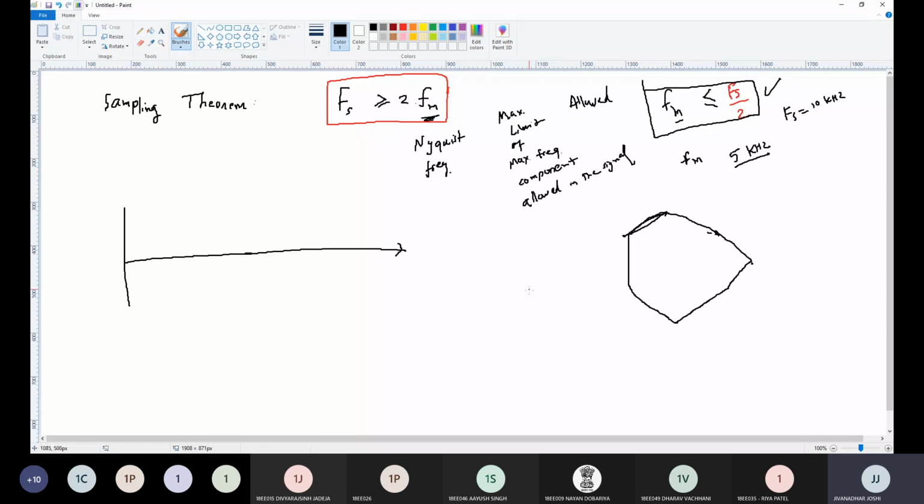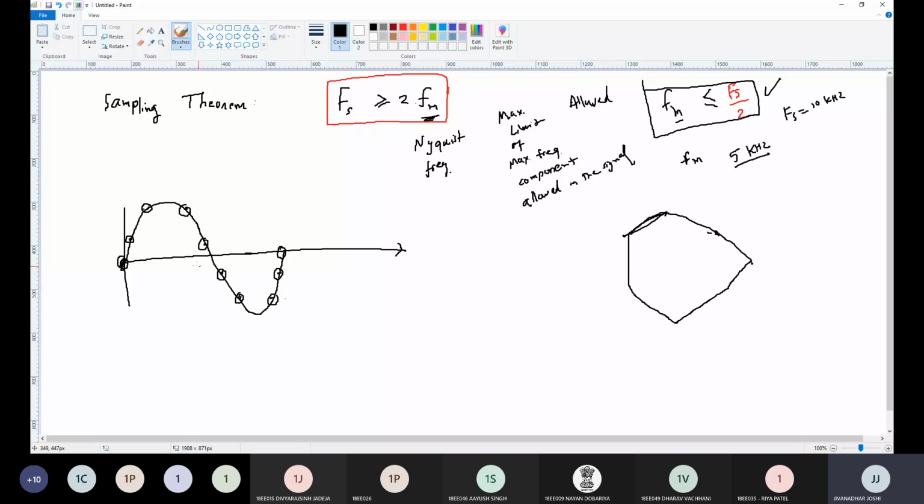It's a natural thing. There is nothing new about it. So similarly, when I draw a sine wave or any signal, say this is my sine wave, and if I give you some points, here is a sample, here is the next sample, and so on. This is my first sample, second, third, fourth, fifth, sixth, seventh, eighth, ninth.